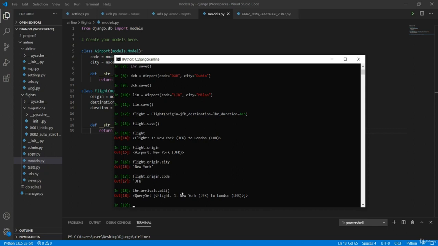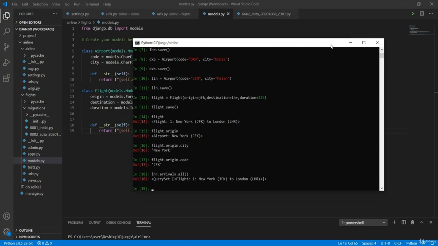And I now have Python classes that represent all these variables, all these different types of data. I can interact with classes and their properties, and Django is going to take care of the process for me in order to tell what the SQL queries should be to perform these saves and adding those airports and flights to my databases.